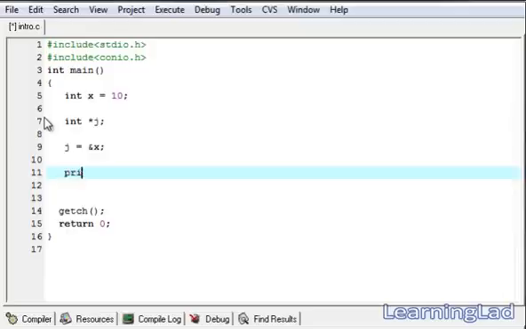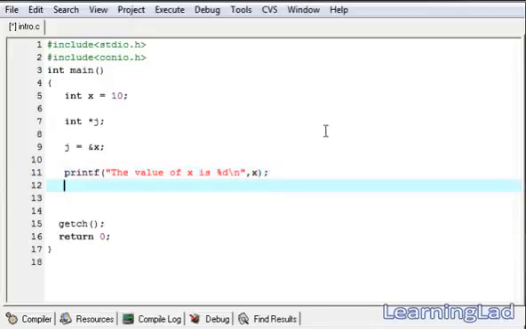First we're gonna use this printf function to print the value of x. It's gonna printf, and we're gonna write "the value of x is %d", a new line. Then we're gonna refer the variable x. Then we're gonna use another printf here, and within that we're gonna say "the address of x is, that is &x is %p". Here we are using this format specifier %p to print the memory address which is used by this host computer. Then we're gonna add a new line.